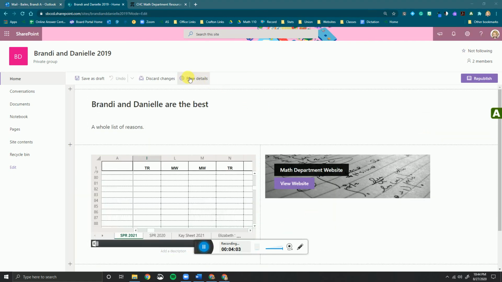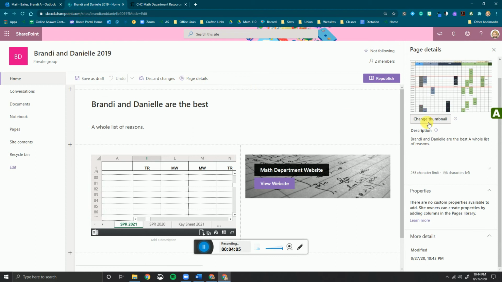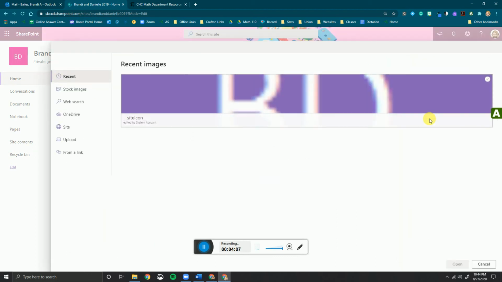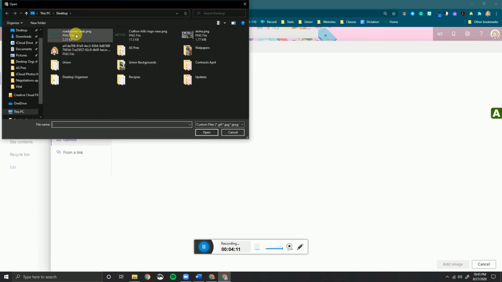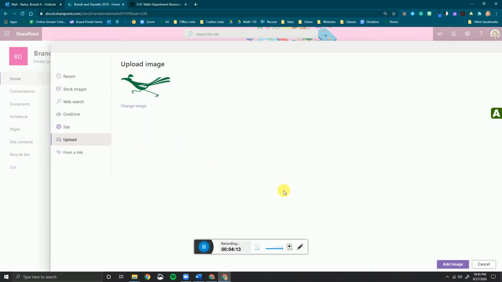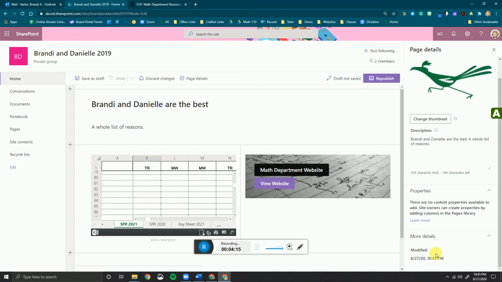So if we go to page details, it'll bring up the thumbnail, and you can switch it out. You can choose another stock image, or you can upload an image like the Crafton Hills Roadrunner and add that to the page. Depending on when your SharePoint site was made, you should have more options for changing colors and making more fun, interesting edits, but this one appears to be older, so those edits aren't showing.